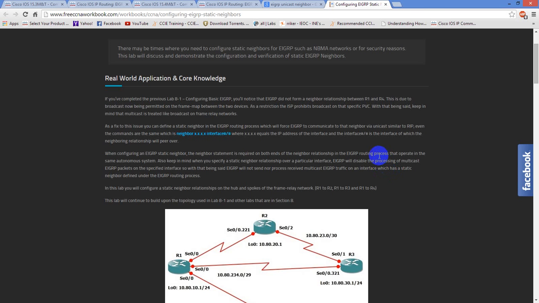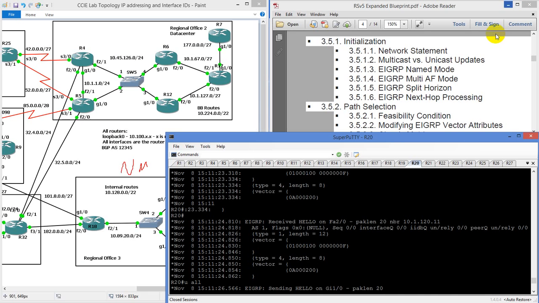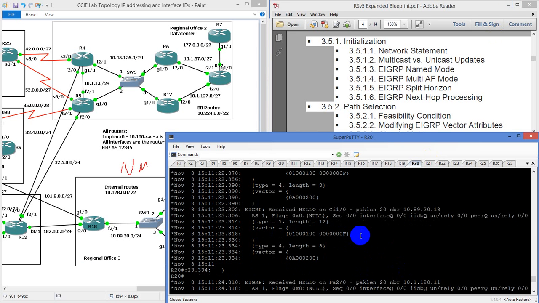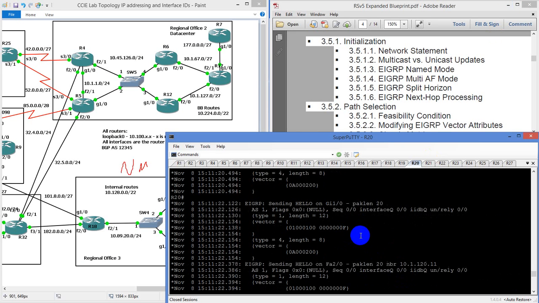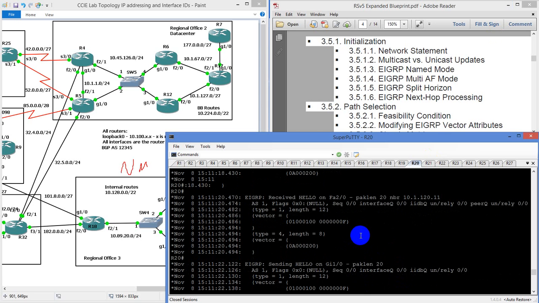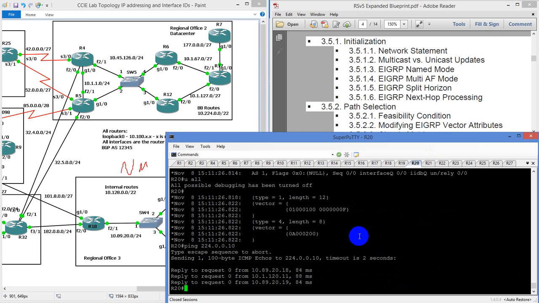So we're already doing unicast. That's what I thought, because it was bugging me that it was responding the way it was. I was expecting to see 224.0.0.10, but not that other one. So the neighbor command is a unicast adjacency. I apologize for spending so much time on that, but I'm being thorough, making sure you know exactly what you're typing in.